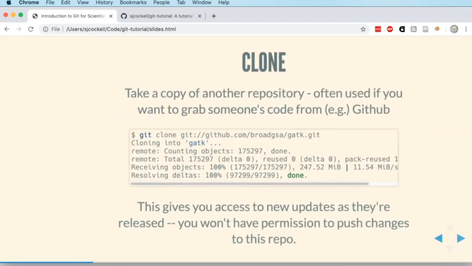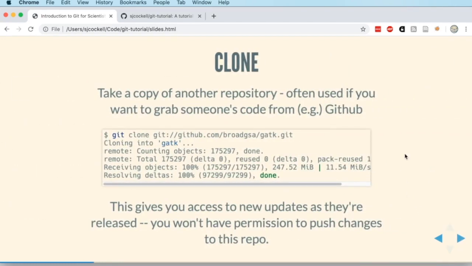Okay, so once you've got a repository, what do you do with it? There's a couple of things. You can take a copy of other people's repositories. This would not be into a local repository that you've just created. This would copy a repository onto your system from elsewhere. So clone is a Git verb which will take a copy of somebody else's code, usually from a remote repository, often from somewhere like GitHub or GitLab, one of these collaborative websites which have been set up for sharing code. This is an example here of a git clone command where we're cloning from GitHub the Broad's copy of their GATK code, the Genome Analysis Toolkit. So this is a reasonable example of cloning somebody else's GitHub repository.